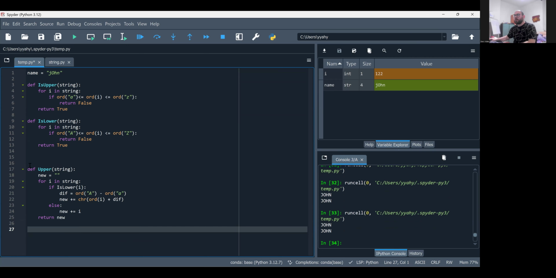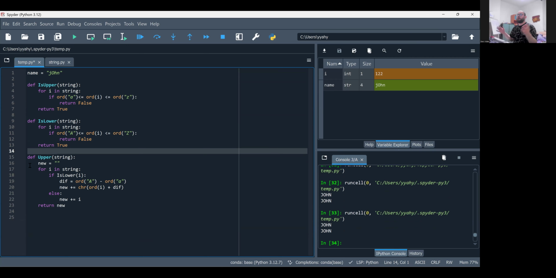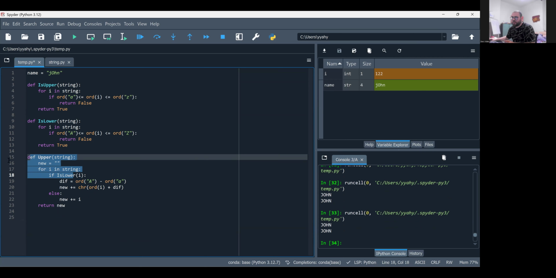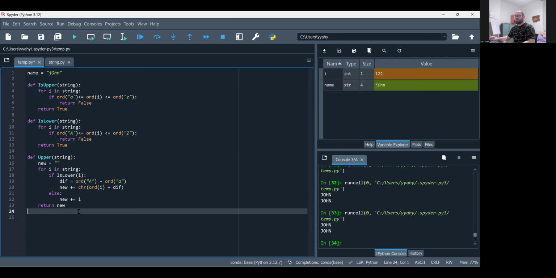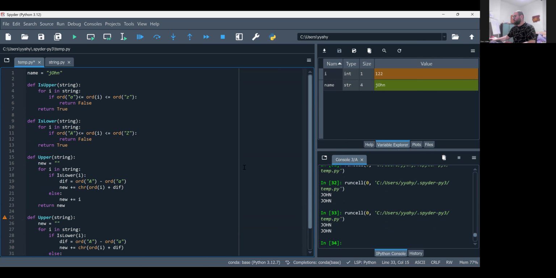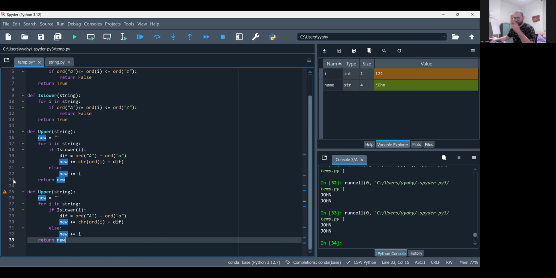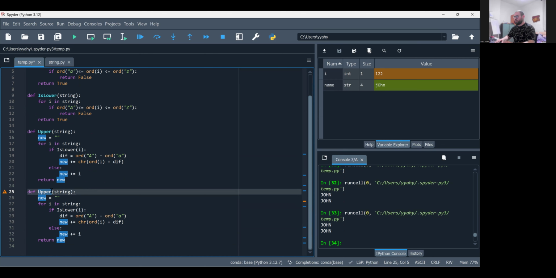Let's see, can we design a lower function? Okay, basically, the things that we are gonna do is copy all these things, then we are going to just say that it is lower. Anyways, I'm not going to use this.